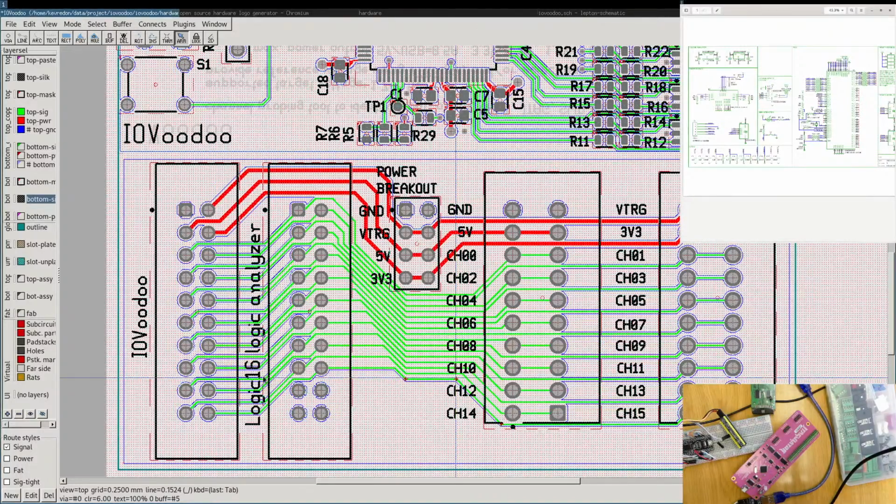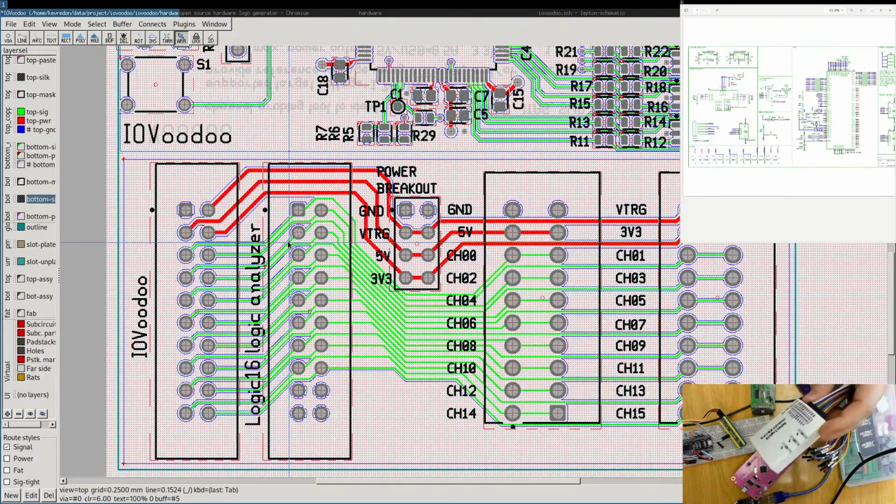And then here we have the Logic 16 logic analyzer. This is this one. So it says Saleae Logic 16. That's not a Saleae Logic. It's a knockoff, or at least it uses the same principle as the Logic 16. And I use it with Sigrok, and Sigrok works perfectly fine with that. I don't know if it's still supported by Logic 16. I think so. But Logic 16 has now the Pro version, which is, sure, better. It's more expensive. I have this one for a long time.